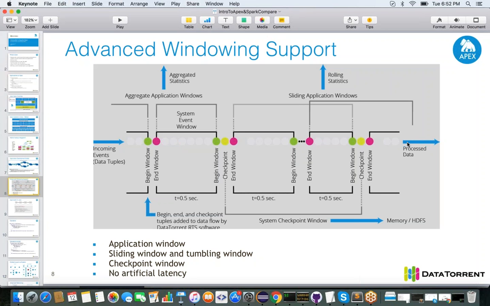Apex integrates with a bunch of open source projects, if I understand the question correctly, Chaitanya. If the question is, does any other open source project import Apex natively? I am not sure if that is correct, but yeah, Apex integrates with a bunch of projects. I can share a link at the end of the presentation.